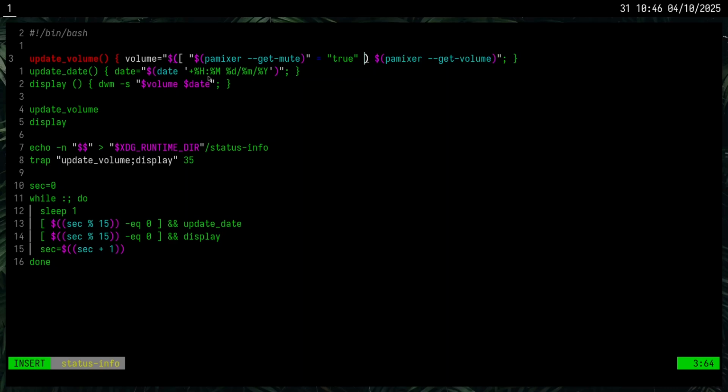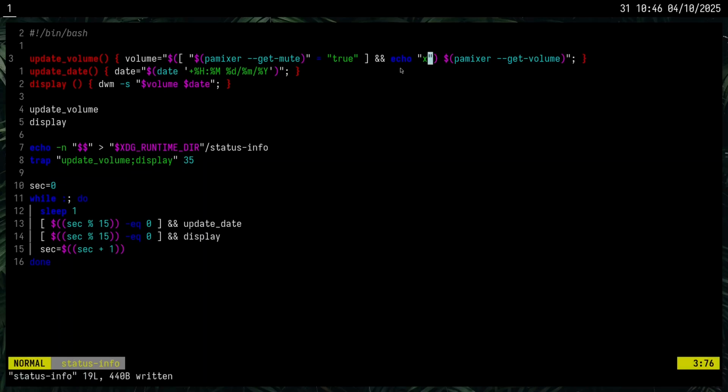If the sink is muted, then what? Echo X. Just echo the X symbol, okay? The X letter. If the get mute equal true, then echo X. That's all we need, right?